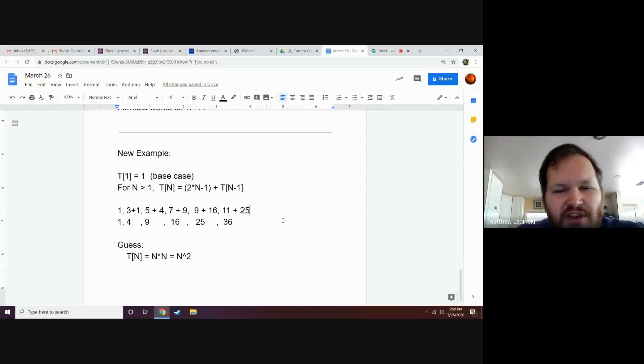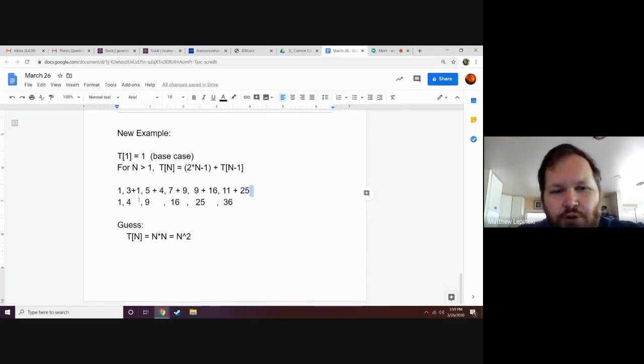Maybe there's an input I haven't considered, like the 10th term in this sequence. Is the 10th term really going to be 100? I think so, because it looks like there's a pattern here, but I don't know if that pattern actually holds, or if this is just coincidence for the first 6 numbers in the sequence.